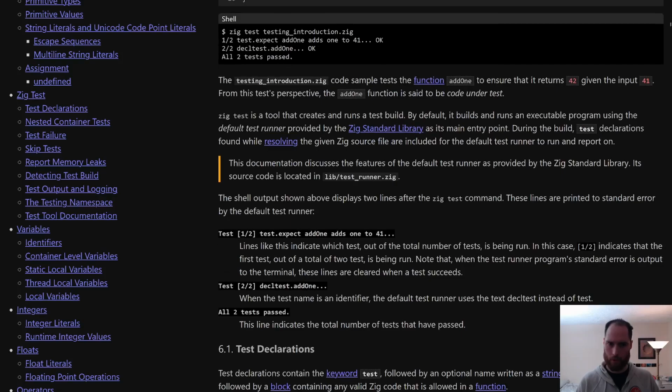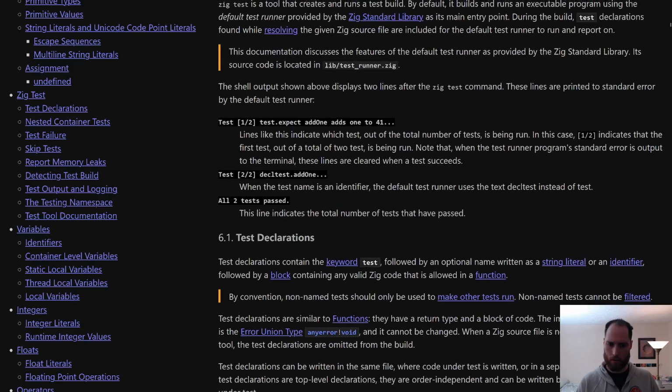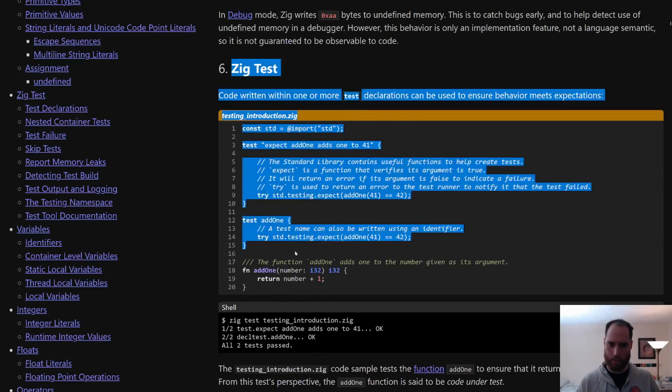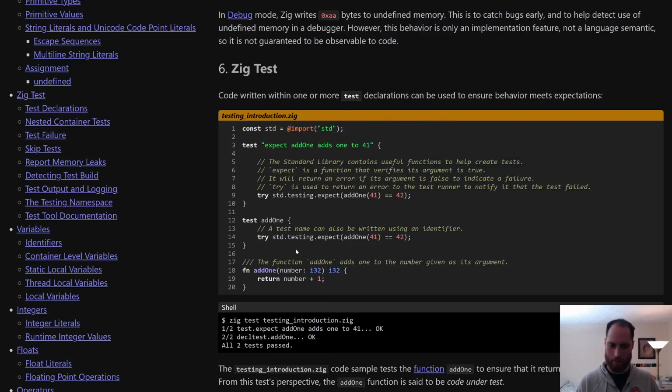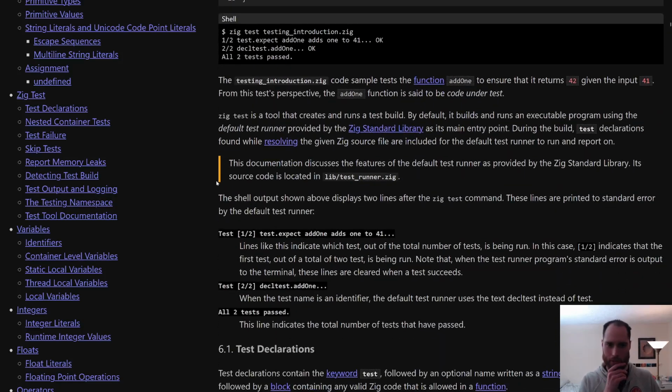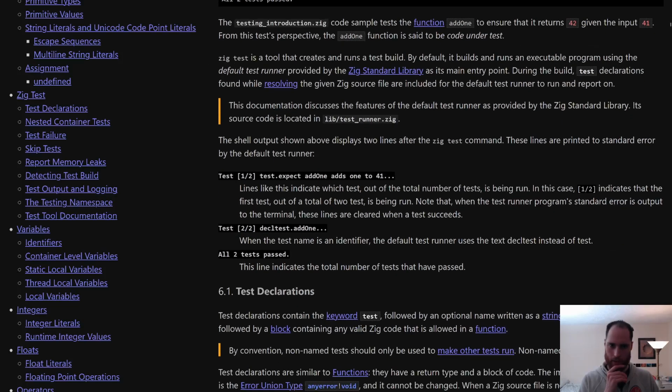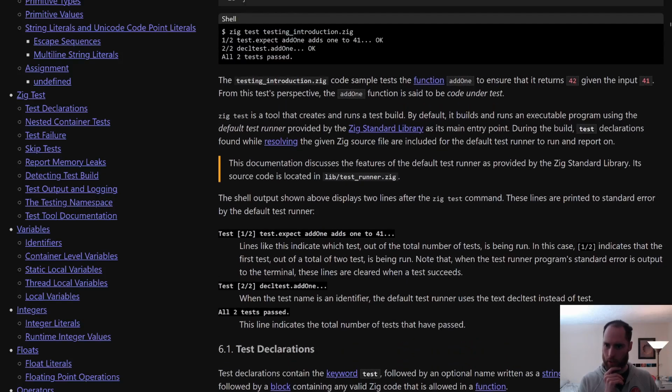So yeah, I feel like this is all I need, and we can just immediately start writing some tests. But just in case, I want to skim some more. Yeah, all of this is fine. Zig test is the tool that creates and runs a test build. By default, it builds and runs an executable program using the default test runner as its main entry point.